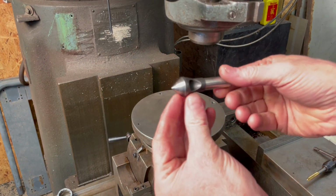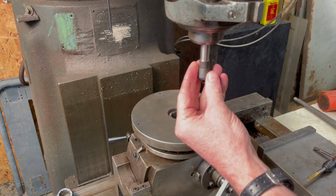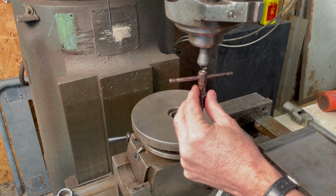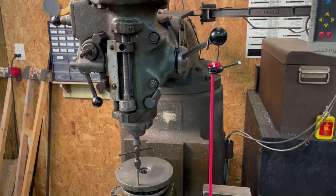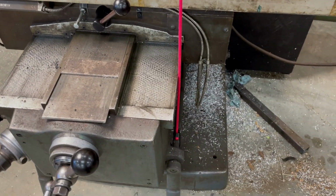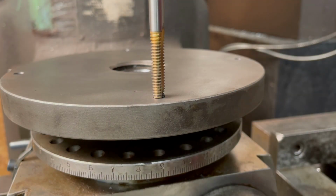Now, I haven't yet acquired for myself one of those spring-loaded tap guides for aligning the tap perpendicular with the work surface. So in the typical Southern Ingenuity style, I improvised. I used a countersink tool in the spindle and a bungee cord attached to the quill feed handle. And despite the fact that the tap handle itself has seen much better days, it all worked well enough to get the job done.